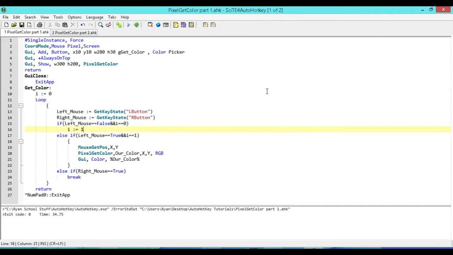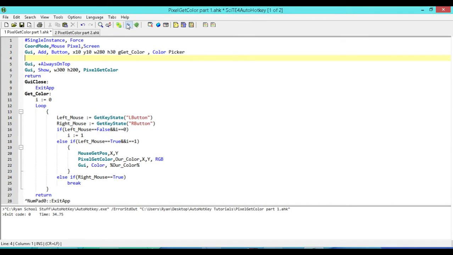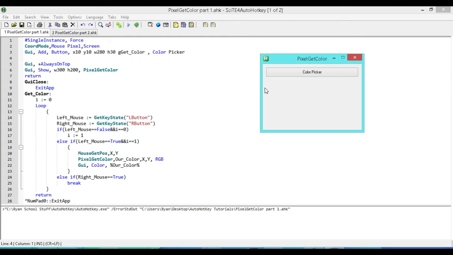Okay. So the first thing we're going to do is create a few new edit fields in our GUI. Here, I'll run it in the background just so you see. I'm going to create 3 more rows for a total of 6 edits. One's going to display the hex value for our color, so we can just copy this and then paste it into our script. The next is going to be our X value, the current X location on the screen, and the last one's going to be the Y location on the screen.